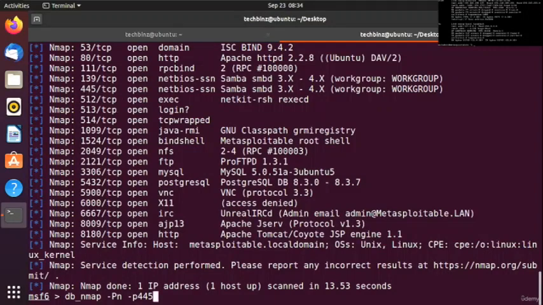And we will add a script parameter, --script, and here we will use the script named smb-os-discovery, and we will give the IP address of the target machine. 192.168.188.135, right?